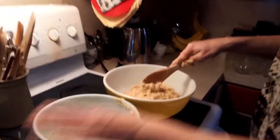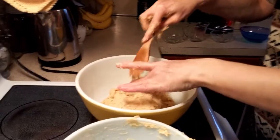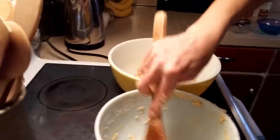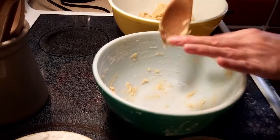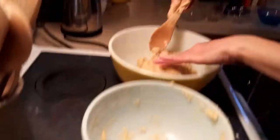Actually, just realized how heavy that green bowl is. My goodness. It's like, yay, I didn't actually drop that into the yellow bowl. So yeah, these are really heavy bowls. New discovery for me today.